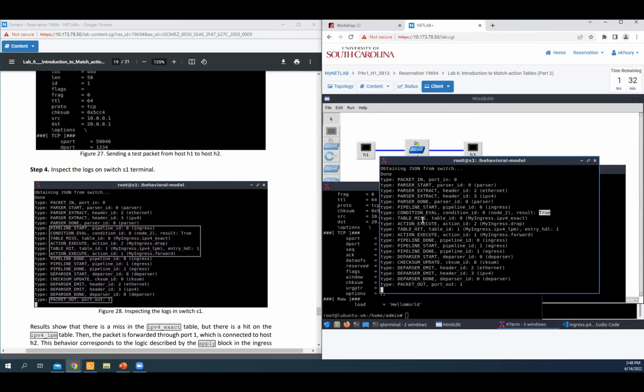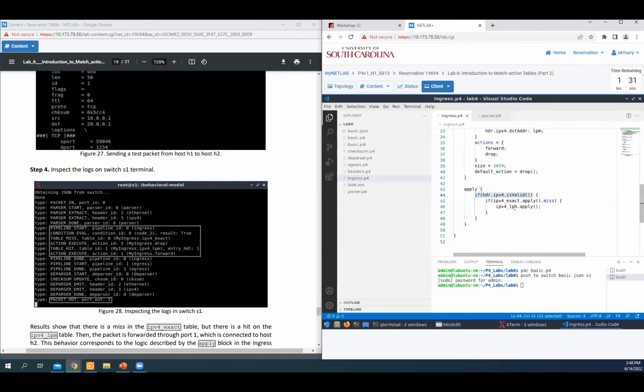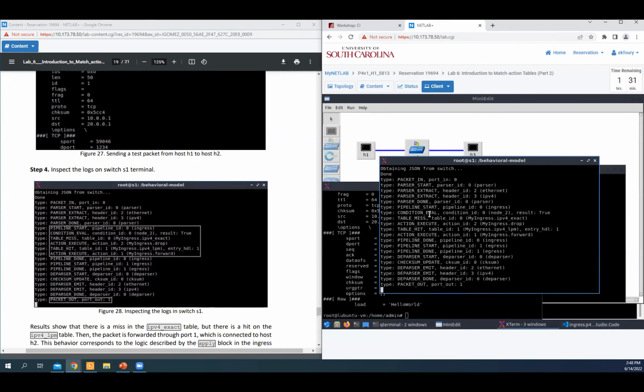But then what happened is we have a table that is being activated, right? We have a miss, okay? And whenever we have a miss, what we do is we execute the default action, which is drop, right? So if we go back here, you can see that we activated this ipv4_exact. So this is ipv4_exact.apply. And you can see here ipv4_exact is being applied, but there's a miss.